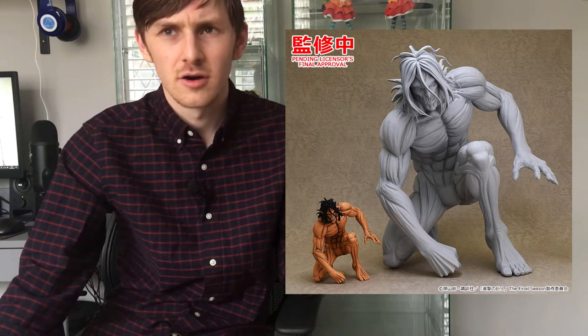They've also announced — you've probably seen recently — the giant size version of this, which is going to be like a one-fourth scale type size, and that's going to be huge. From what I've seen people say, it would take up one whole display shelf, which would just be enormous. When I saw that, I thought I'm not going to buy it — there's no way. But I was a bit worried because I didn't have this figure yet. Based on the detailing though, if you just upsize this detailing, it would actually look really good. It's a lot better detail than I thought this figure would be, and it's quite a solid piece. So my fears have been alleviated — I think the giant size version will look really cool. I'm not buying it because it would be expensive.